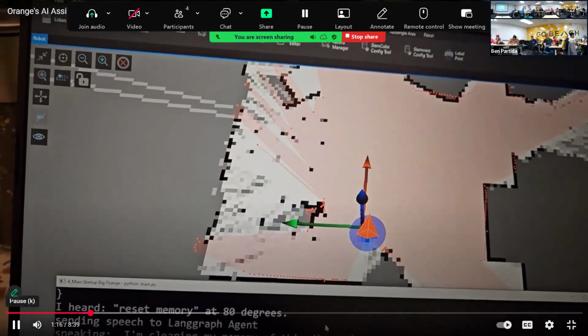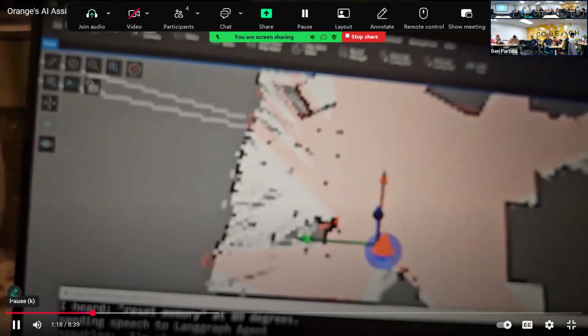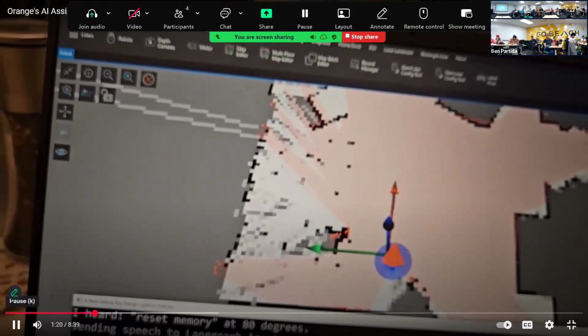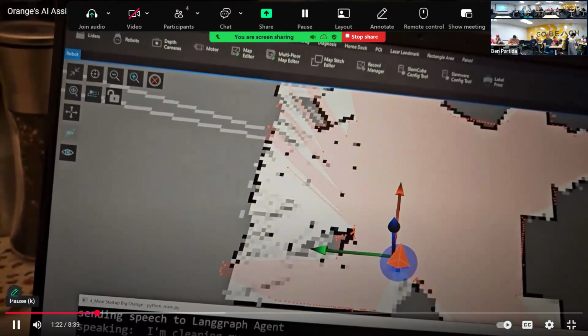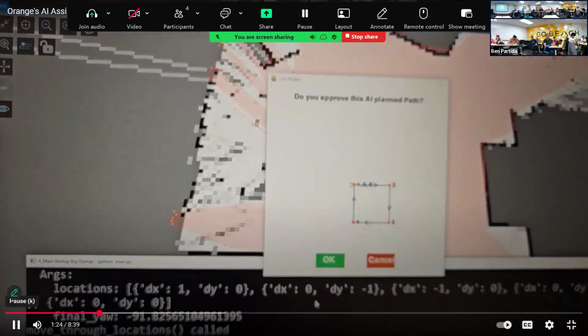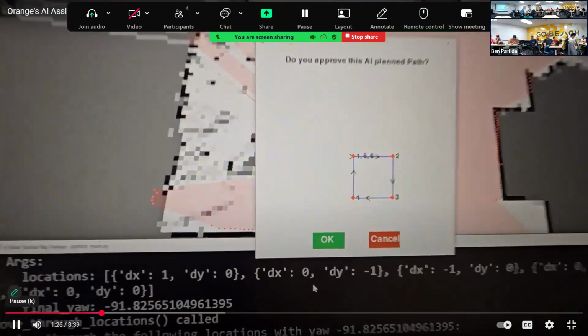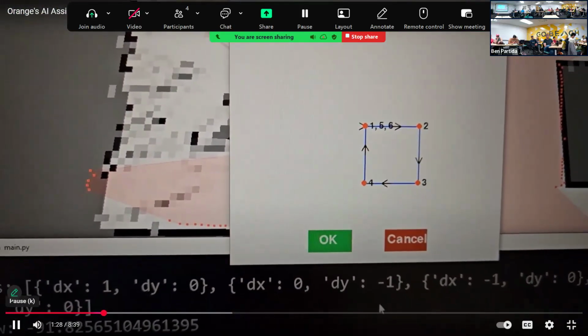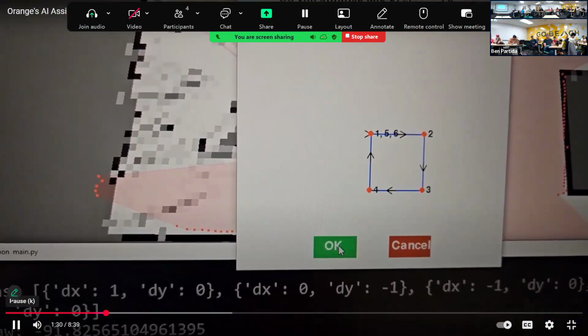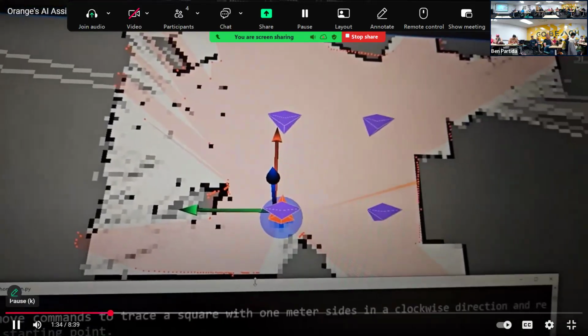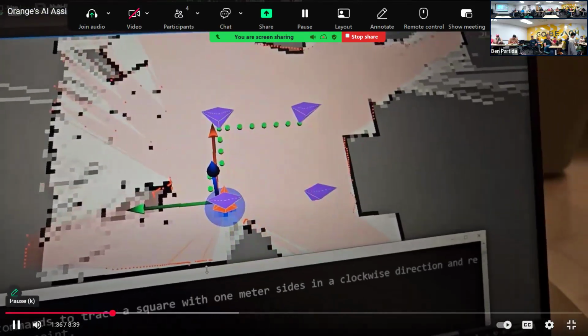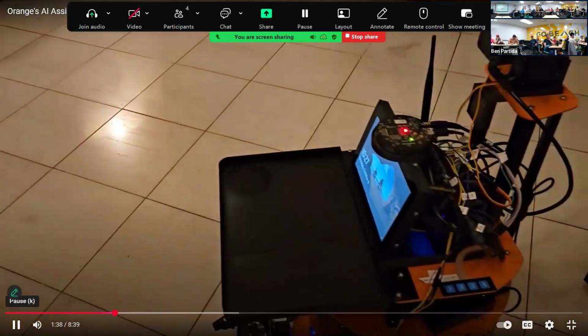Hey Orange, move in the path of a square of 1 meter sides in a clockwise direction. I sent the move commands to trace a square with 1 meter sides in a clockwise direction and return to the starting point.